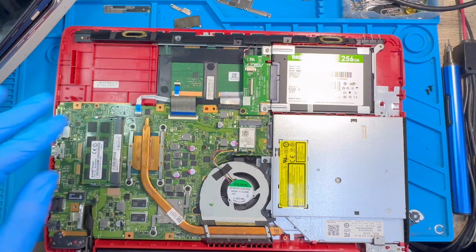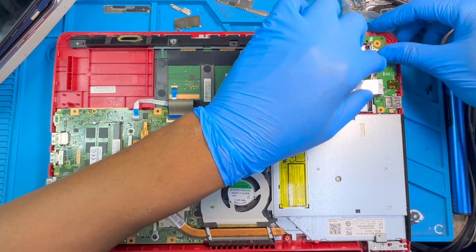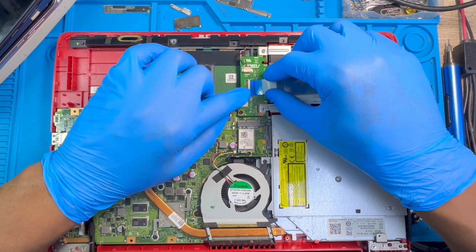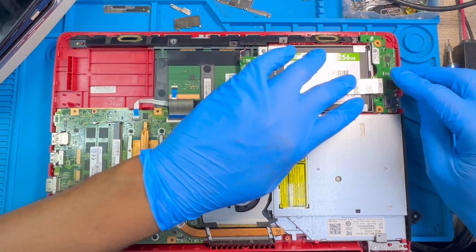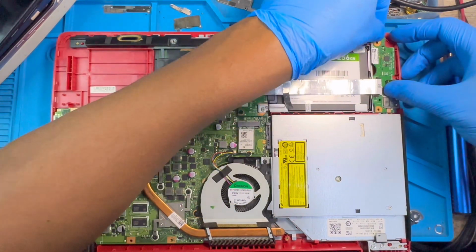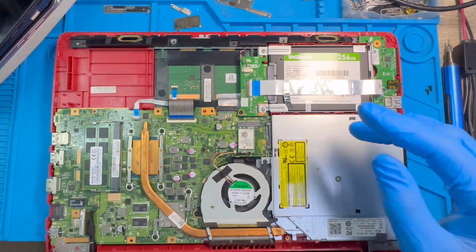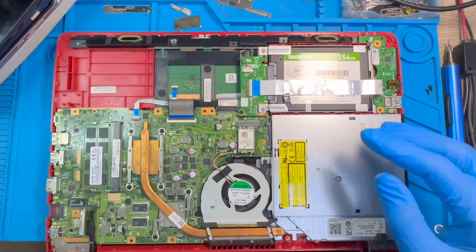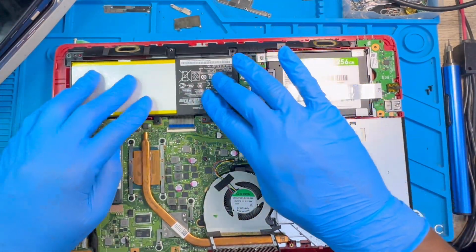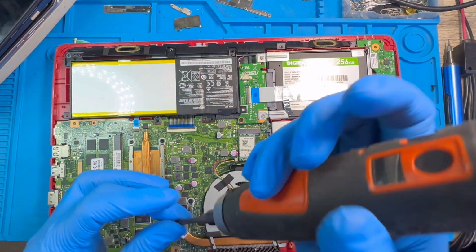Okay, after you finish, you fix this motherboard, the USB motherboard here. You just connect, fix the connector perfectly and close it. This motherboard doesn't have a screw. The screw from outside we fix on this motherboard. Okay, after you finish, you fix the battery back. The battery is the last one you're supposed to fix. Okay, you replace the two screws you took out from the battery.